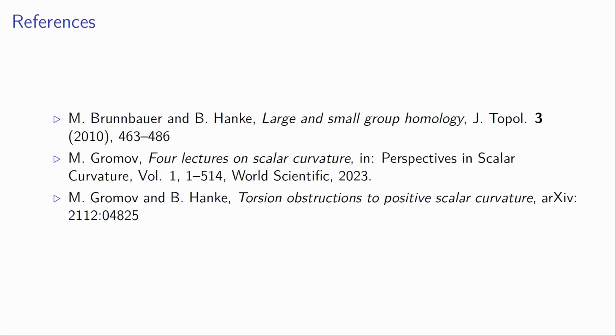Because some people insisted on Q versus Z or something like that. If you take RP^3, then the fundamental class of the manifold is mapped to a non-zero class in its group homology with Z coefficients. But it's a two-torsion class. So this means this manifold is Z-essential, but it doesn't admit a metric of positive scalar curvature. So the case of prime 2 is always very special.